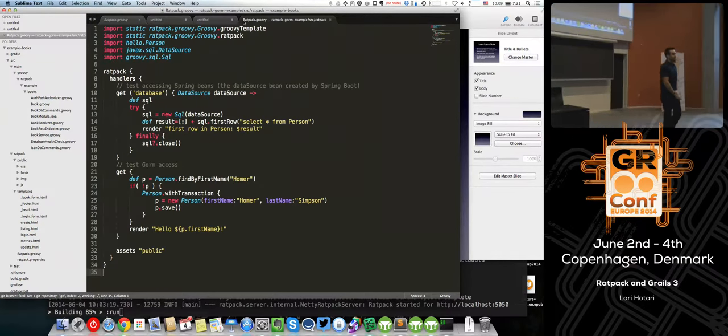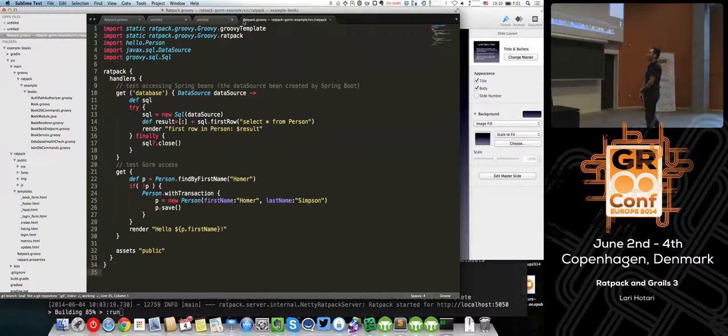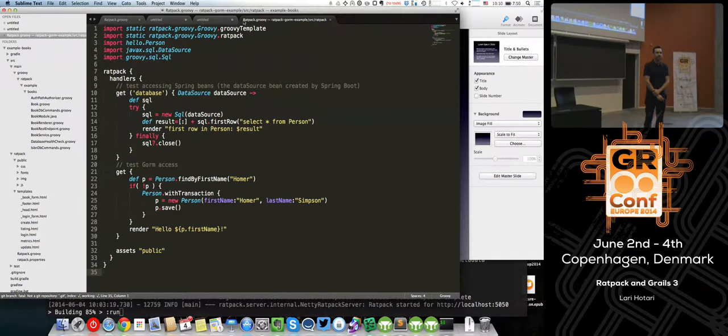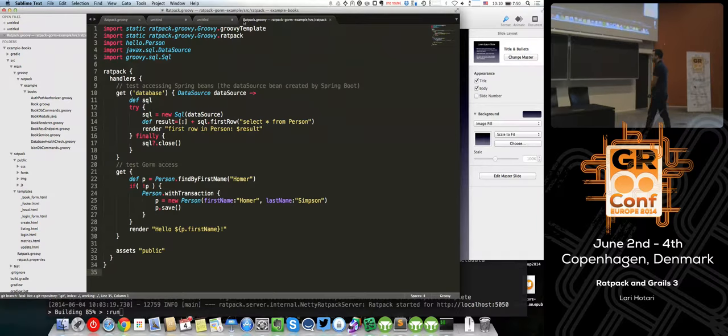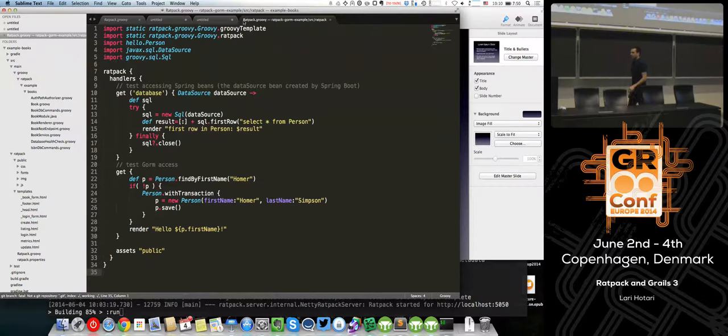Yes, there are ways to handle that in Ratpack. So this was a bad example. Don't do it this way. It was more to prove that the integration works than to show a way to build applications in Ratpack. And if you go to the Ratpack GitHub, you could find better samples there. There's a book sample, which is an extensive sample of how to do it in an asynchronous way.